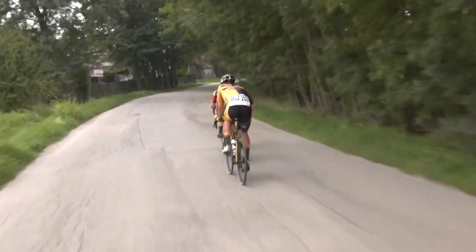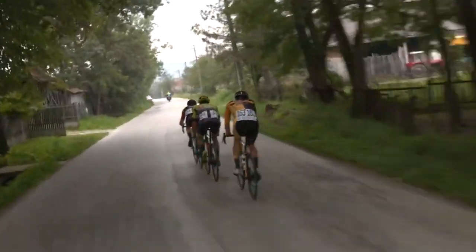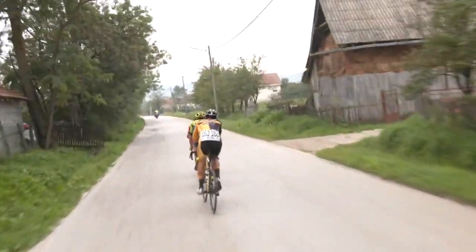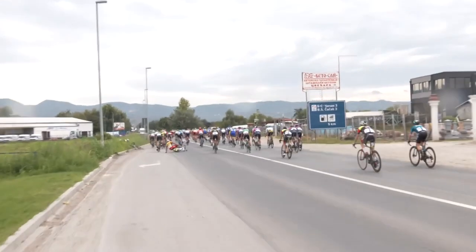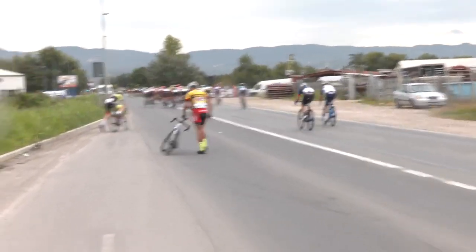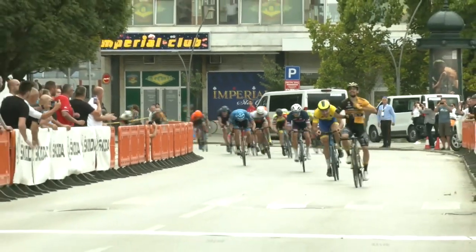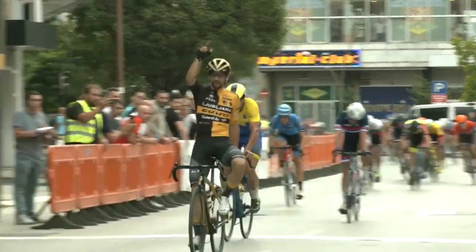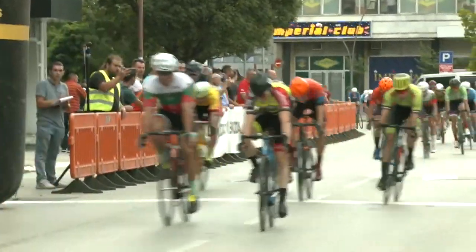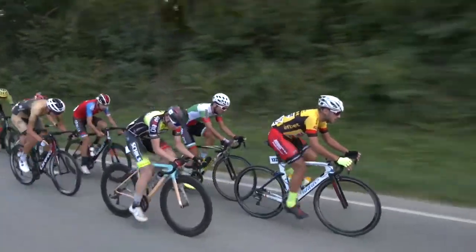There was a Loviano guy — to be fair, they won the stage, so fair enough. But the other bloke from Crunch didn't want to work either, which was a bit annoying because we probably would have won the stage if they'd stayed away. It ended up in a bunch sprint. You can see Eugene is on the floor in a bush on the left-hand side — he was our guy third in GC — so I went back with another guy to help him and he managed to get back on. Loviano won the stage, Carl got fifth, but we lost no time with the GC guys.